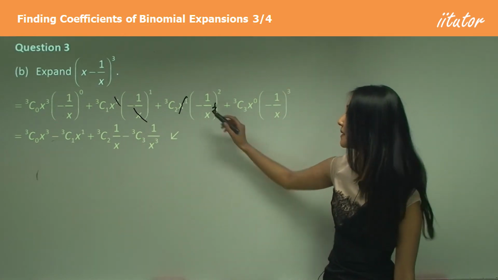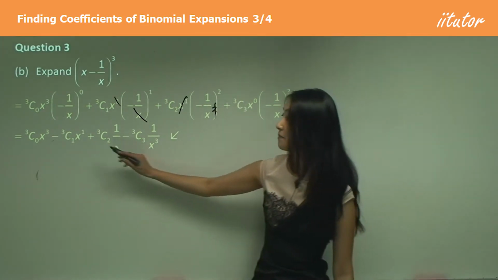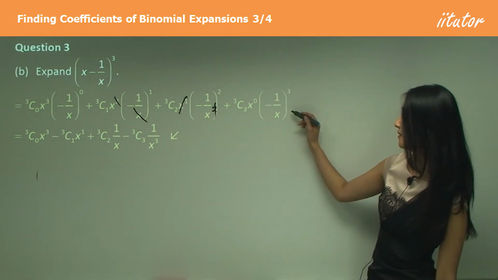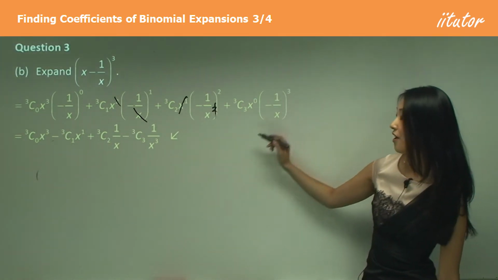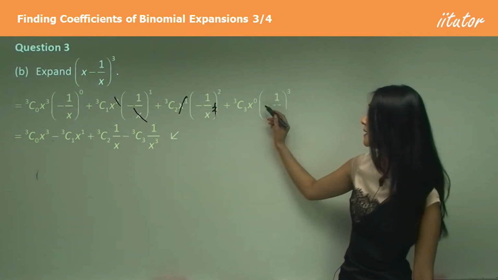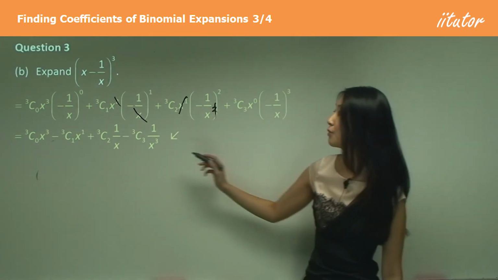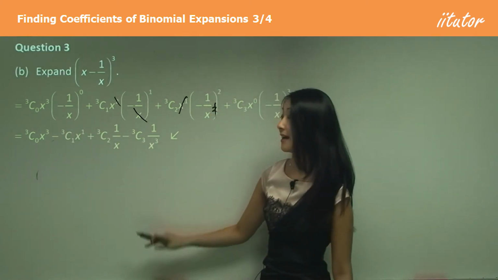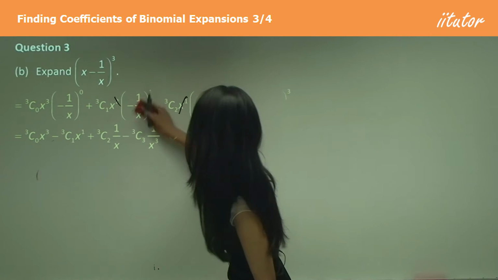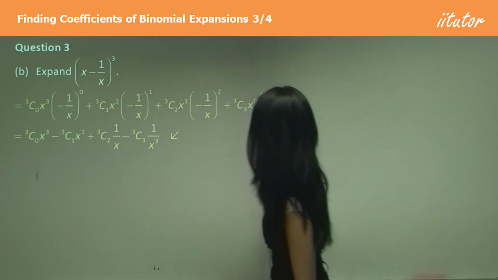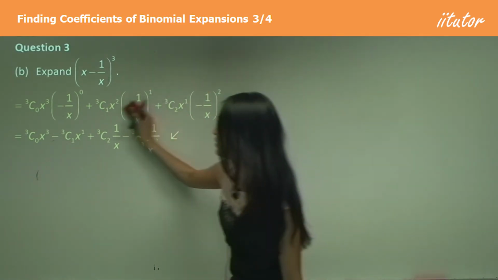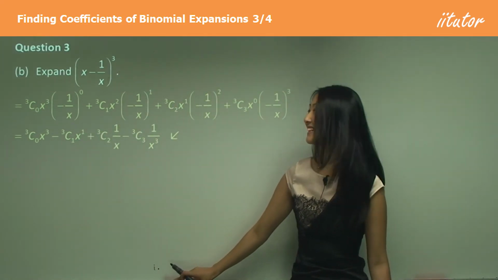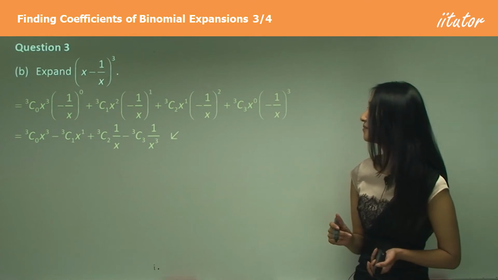And secondly, because it's negative squared, it becomes a positive there, okay? And then lastly with this, that just becomes 1 on x cubed. And because it's negative cubed, it remains as a negative there. So that's our expansion of x minus 1 on x to the power of 3, okay? I just see it too often that students do get this wrong because you forget the brackets, and it's such an easy thing to do, so just don't forget that.